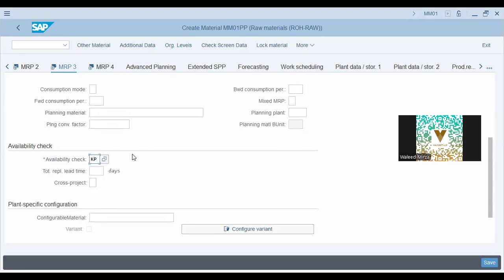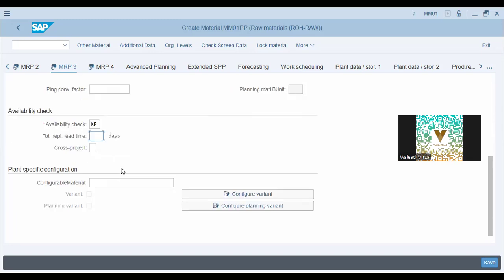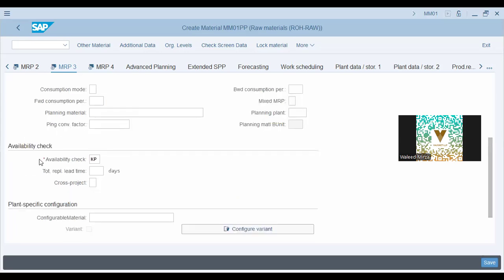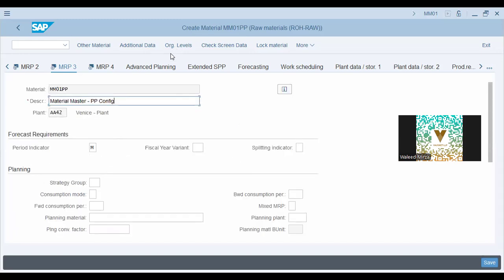We'll just keep it default. Replenishment time, replenishment for production. You can give days over here, plant specific configuration, what material will be required to produce this product. So forecast, planning, availability check, and plant specific configuration.